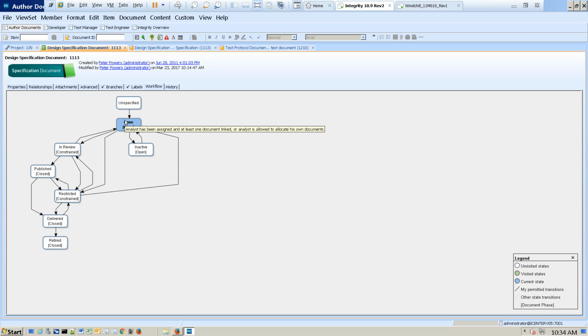Speaking of permissions, Integrity does have a complete, granular permission structure as well. So you can determine who has visibility to items within a project, and then what kind of permissions they have to the items within that project as well. So whether they have just read permissions or if they have read-write, you can make all those determinations. And you can see in the workflow, if I hover over any of these, you can say who is actually able to transition this document into the different states. And you have complete granular control over that.